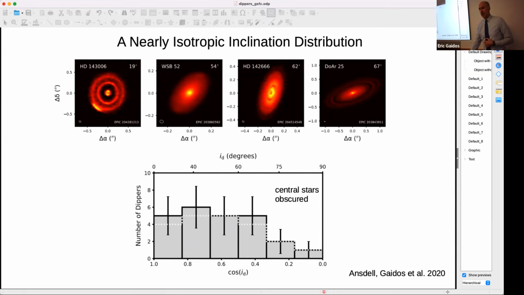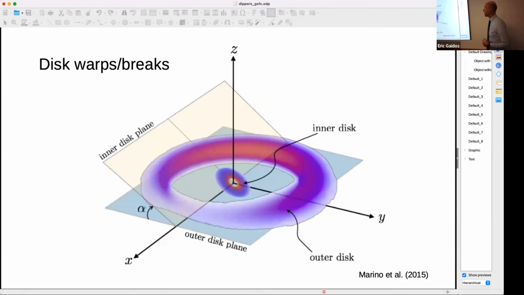So what does that mean? Well, that combined with other observations, sort of distinct observations, suggests that there's actually an inner disk that is separate in geometry from the outer disk, and that we need to be very careful when we start to look at these inner regions, and that the outer regions may be distinct zones that are not really indicative of what's going on close to the star, which is why we need to study this very carefully when understanding planet formation.